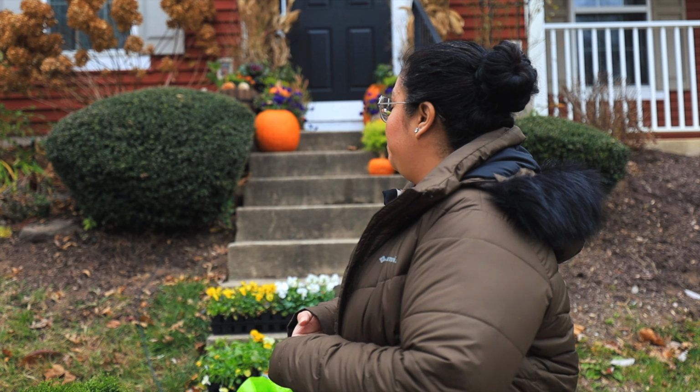They're already looking a little bit off. We're towards the end of fall already. Winter's very close by here in Virginia, zone 7B. But I still want to show you because we still have some color up there. And the reason we love to have fall containers up there is to stretch that fall color all the way till Thanksgiving. So here is the entrance, and here are the containers that we planted.